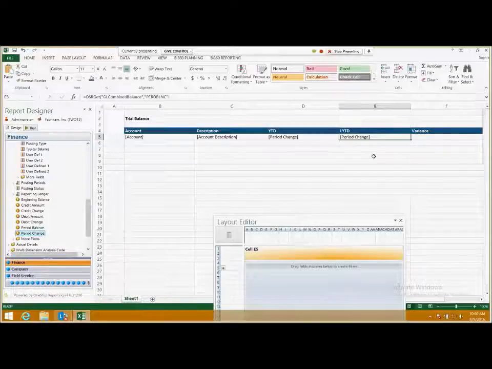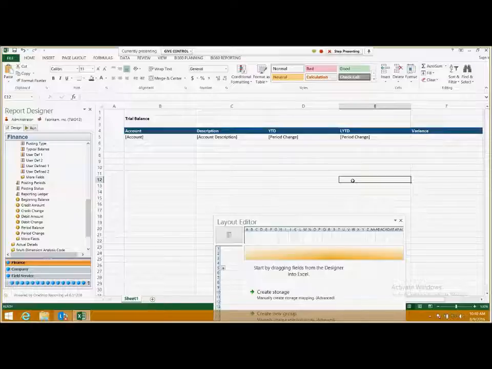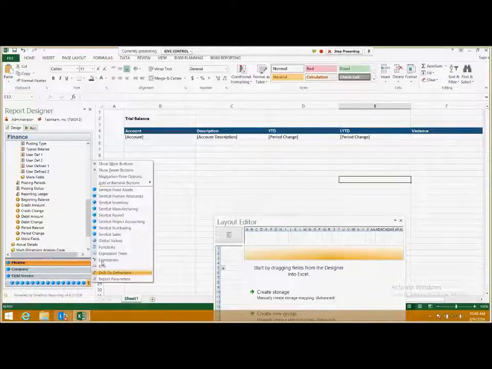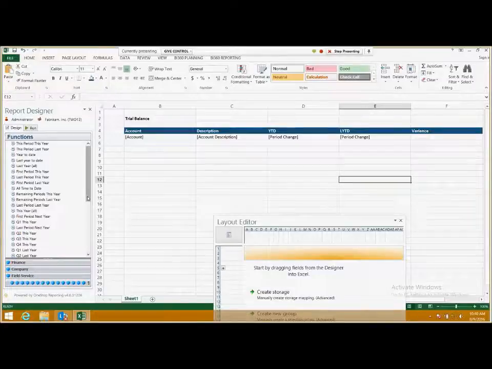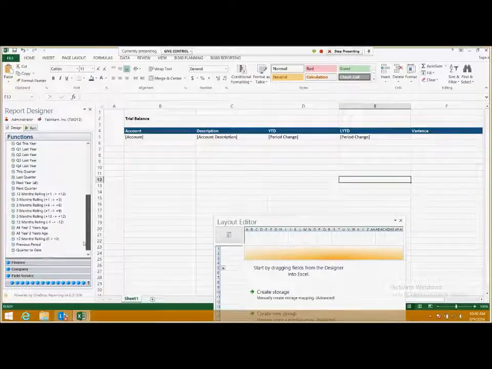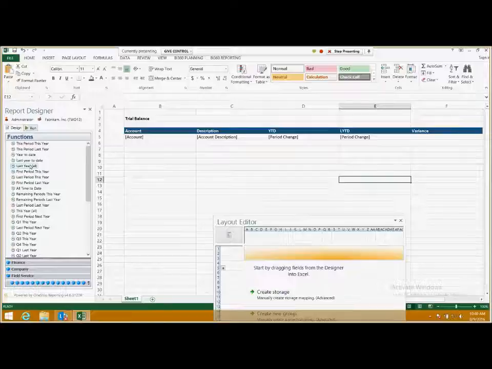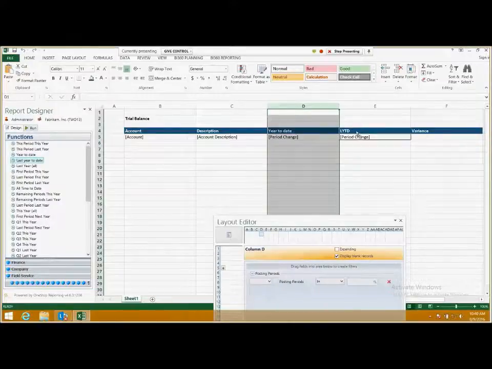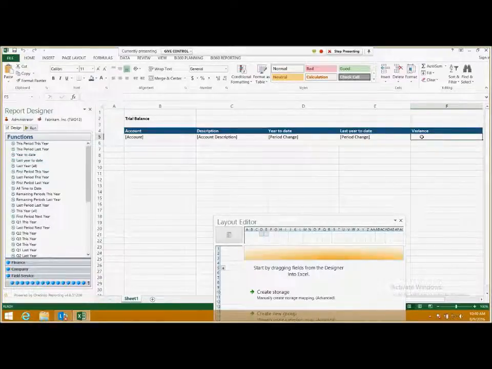And then really the last step here in terms of concepts, I somehow need to differentiate year to date from last year to date. And the way I do that is I'll go to my functions in BI360. And these are all pre-built functions. You can build your own as well. And I'm using year to date to last year to date. You do the exact same thing if you want to do, say, quarter one of this year compared to quarter one of last year. Drag and drop, year to date, drag and drop, last year to date.